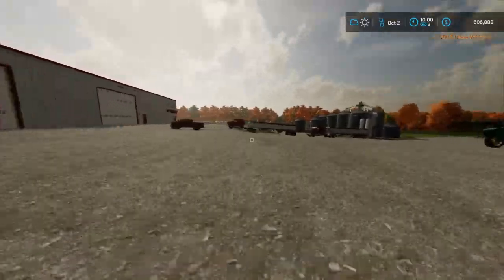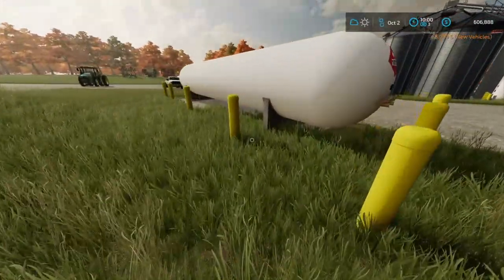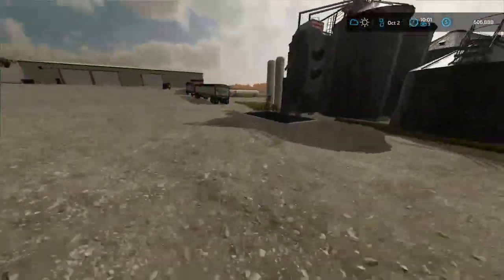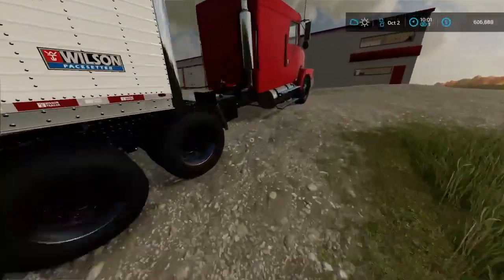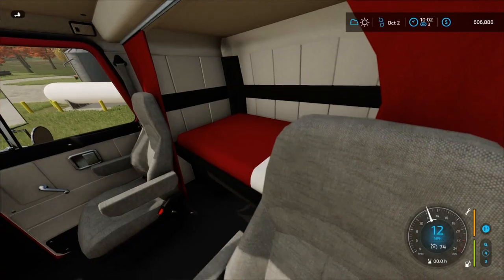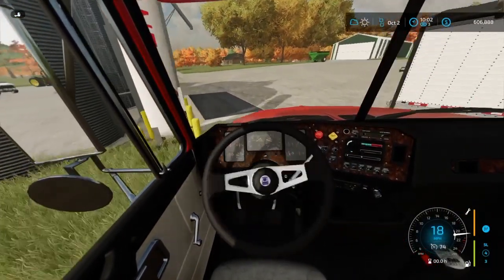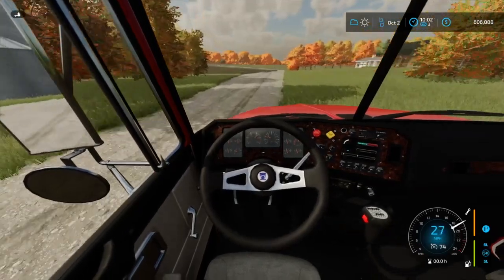So the first thing I'm gonna do is, because it's early in the morning, I have one of my neighbors, or actually John Deere, giving me a demo. It's not really a demo. It's only because this is going to be my first season of harvest on this particular map, and I am scrambling, trying to get things done. So John Deere, Midwest Machinery, his dealer, has lent me, I am leasing it for rent. Demo is some kind of free. This one I'm leasing.